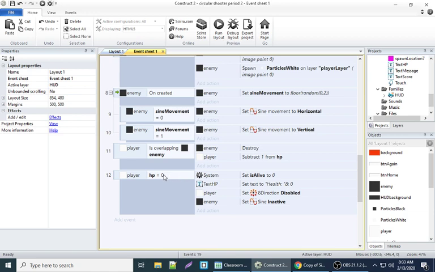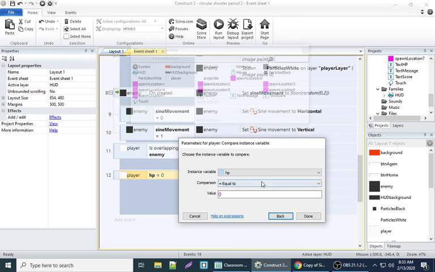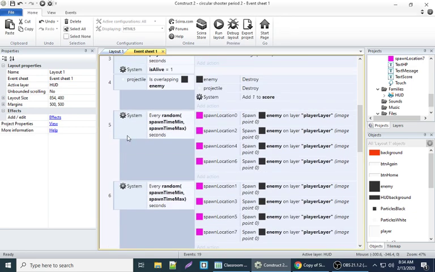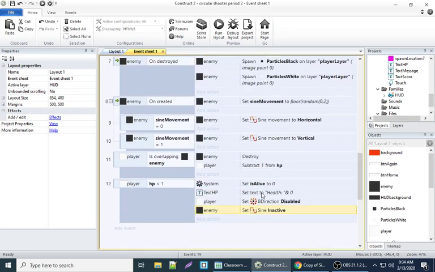So you want to make it future-proof. So I'm going to edit this from last time and change it to health less than 1. So if it's 0 or below. I could have changed that to less than or equal to 0. I could have left it there. So the health text gets updated. We can't move anymore. Sprites are inactive for the player. And the one thing, enemies will still be spawning, but we'll deal with that in a little bit.